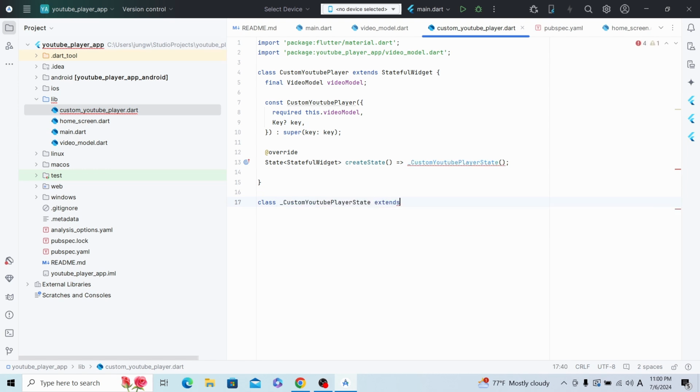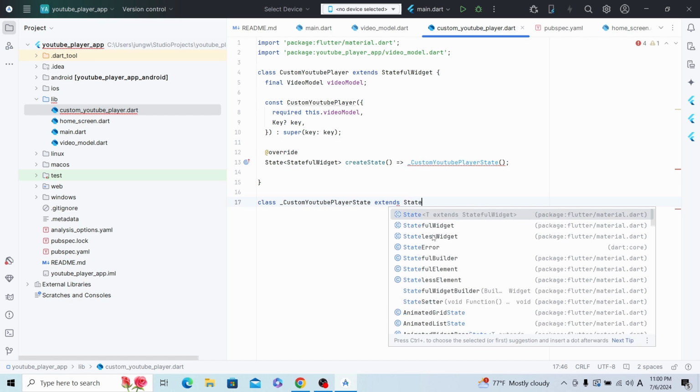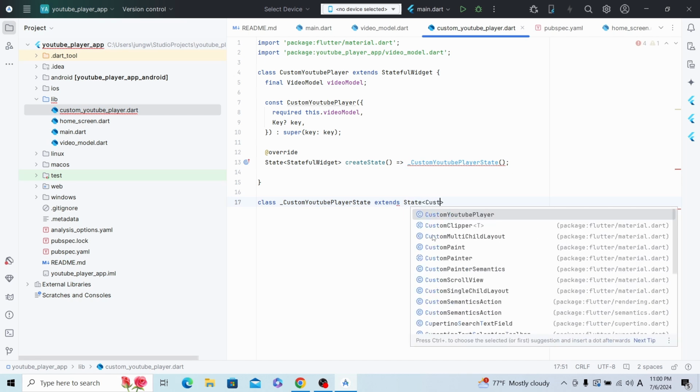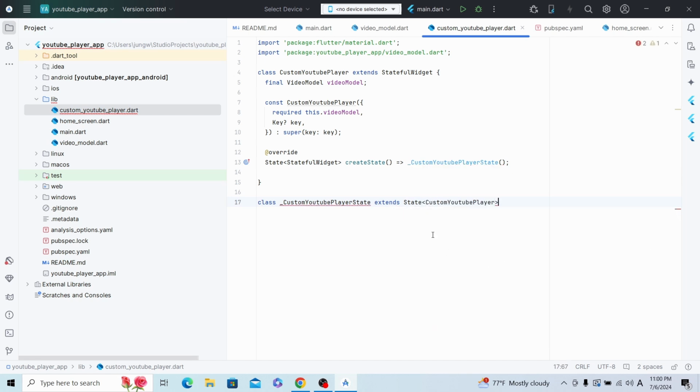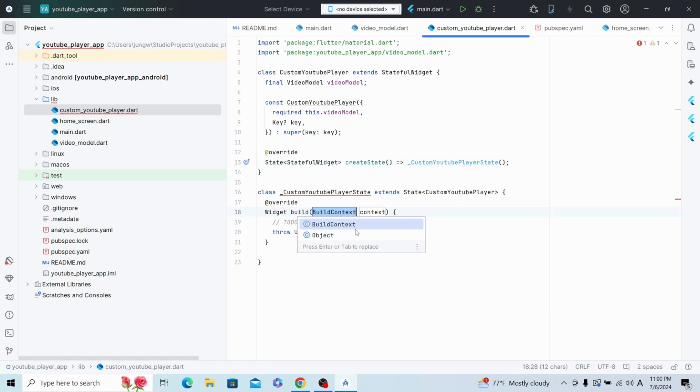Extends State CustomYoutubePlayer. And override the build method.